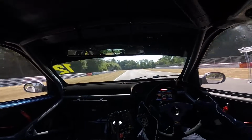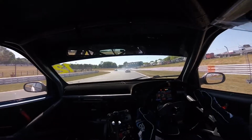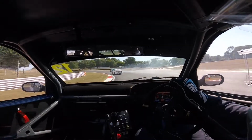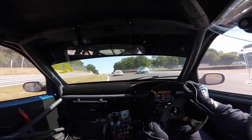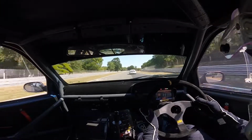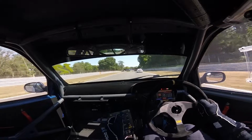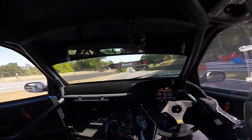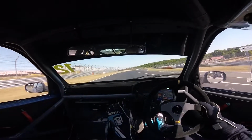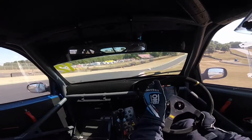So Jack does a great job, does exactly what we need to keep circulating and continuing in fourth, and with only a few laps to go, he comes across a very smoky Renault Clio. With that pass, moves us up into third in class. Not something we expected from this weekend. Like we said, we just wanted something incident free, but sometimes if you tick all the boxes, you do get a little bit of luck. I don't know what happened to Darren's Clio, given the temperatures. I imagine probably suffered some kind of overheat.